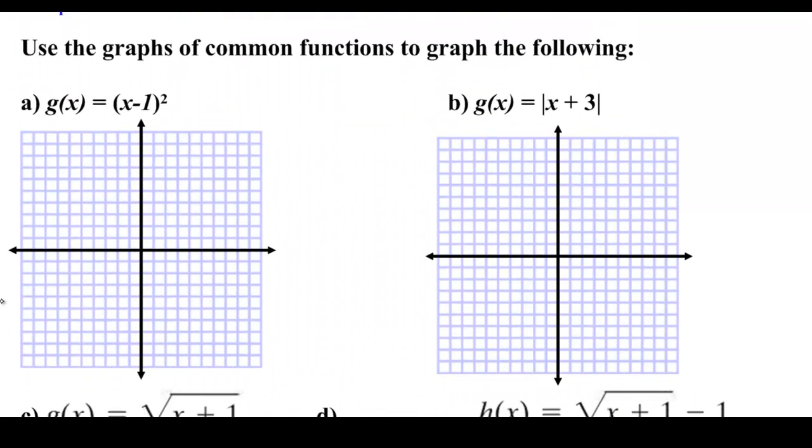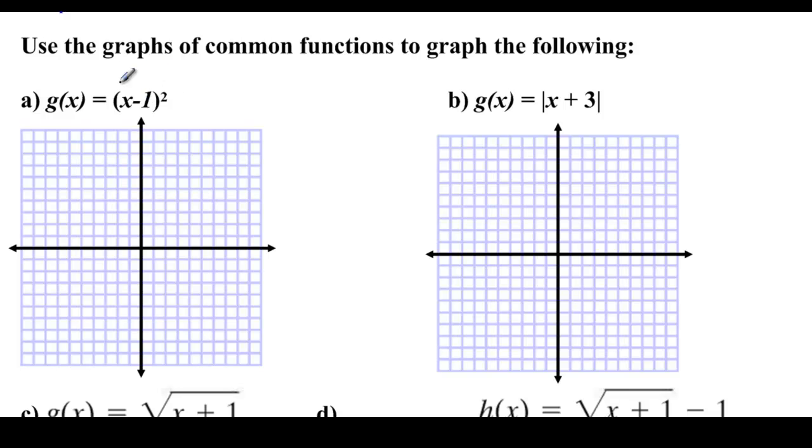Let's look at a few examples. So here we've got the x minus 1 squared, and again this minus 1 is with the x, it's in those parentheses. So if we start with the basic graph of x squared, this minus 1 feels like we should go over to the left 1, but because it's with the x, it's the opposite of what it looks like. So this minus 1 is actually going to move it to the right by 1. So we're just going to take that point 0, 0 and move it over by 1. Oops, not a very pretty graph, but you get the idea.